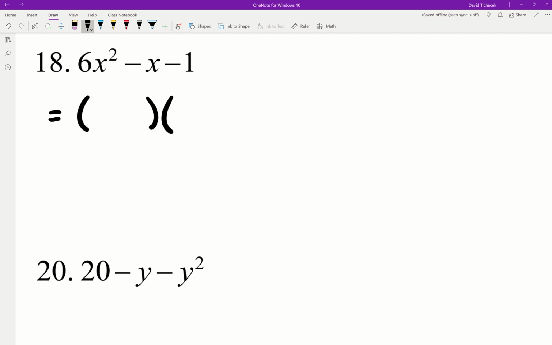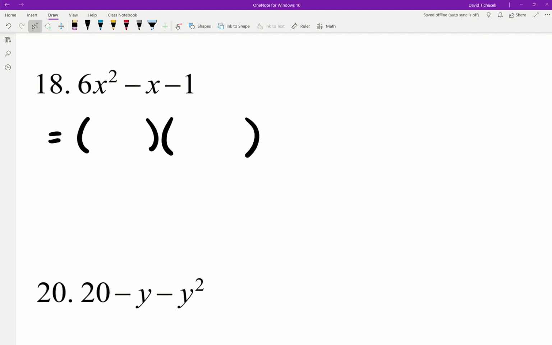So I'm going to go ahead and write two binomials, and remember how that process went, right? This would be our F in FOIL, this would be our L in FOIL, and the middle term is what we get when I combine the outer plus my inner, okay? Now, I'm probably going to pick the easier one of these three to work with first, and I think that is simply going to be the L part, because that is going to be a -1, and the reason I start with that and say that it's the easiest is because there's just not a lot of ways that you could break up a -1.